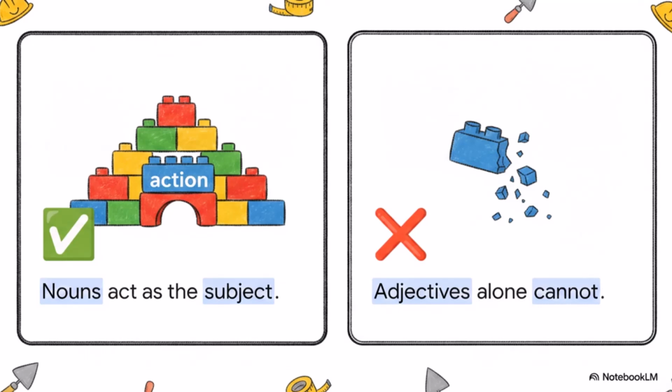To really get grammar, you first have to understand the 9 parts of speech. Think of these as your building materials. A part of speech tells us how a word behaves in a sentence. Like a noun can be the subject of a verb, so the tall girl ran very fast works perfectly. But an adjective, it cannot be a subject on its own. You literally can't say, tall ran very fast. The whole sentence just collapses. Same goes for adverbs and adjectives. An adverb and an adjective together make well organized, which is great, but an adjective with another adjective, that's how you get good organized, and oof, that just sounds so wrong to our ears.